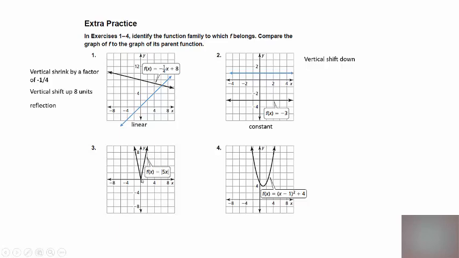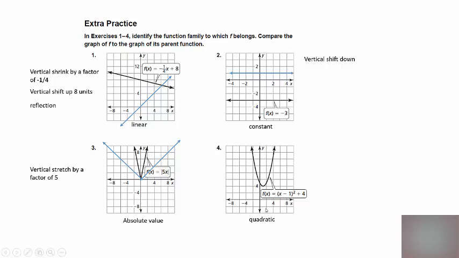So number 3, if you remember, the v is an absolute value function. And the original graph for an absolute value looks like this. So you can see that this got much steeper. It got much more narrow in the middle, and that's called a vertical stretch. So if it gets steeper or more narrow towards each other, that's called a stretch. And then whatever number is in front of x, that's called the factor. So we'd say this is a vertical stretch by a factor of 5.